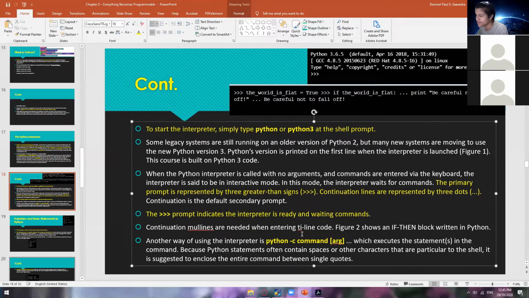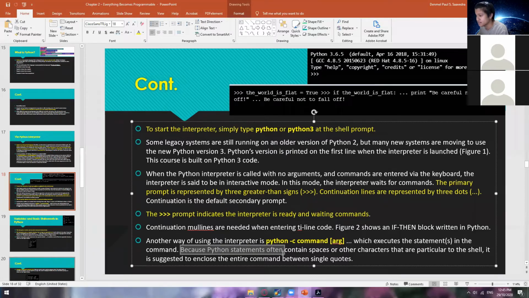So yeah. All right. So another way of using the interpreter is Python -c command. Okay. So maraming ways, pero sa akin yung pinaka-simple lang. Okay. So depende sa inyo ano yung prefer nyo, which executes the statements in the command.